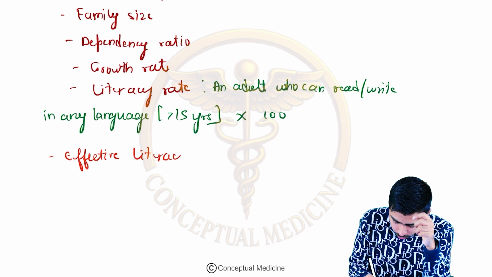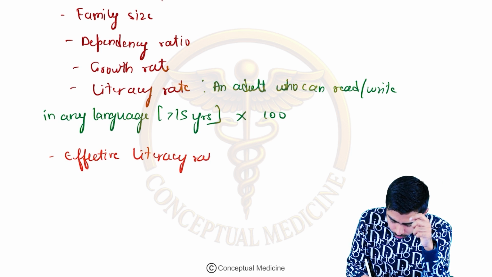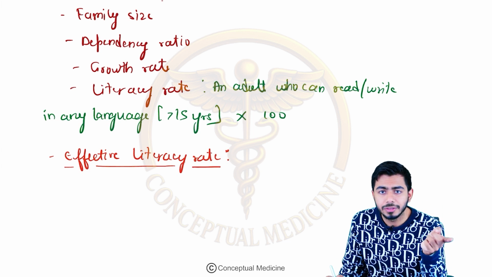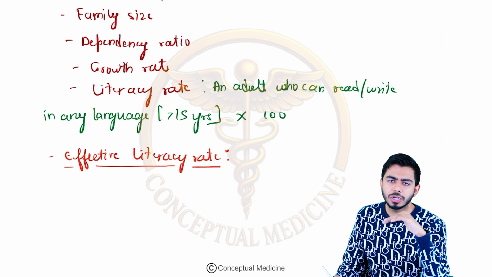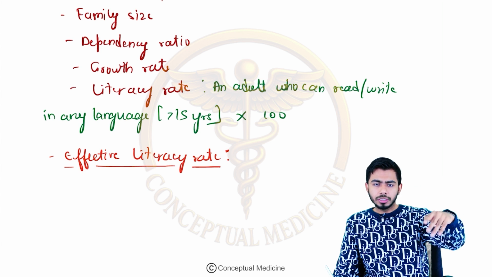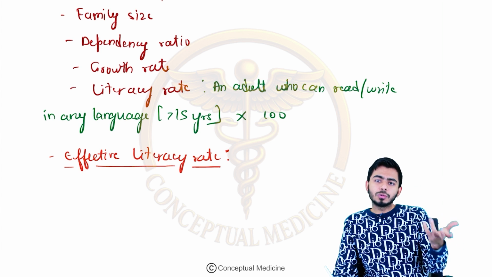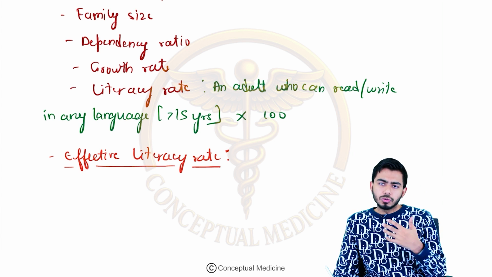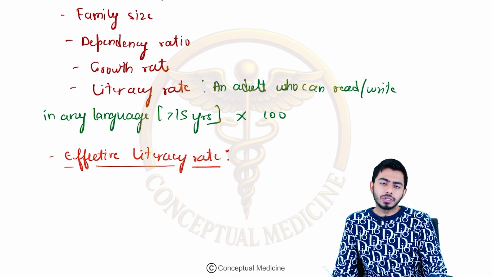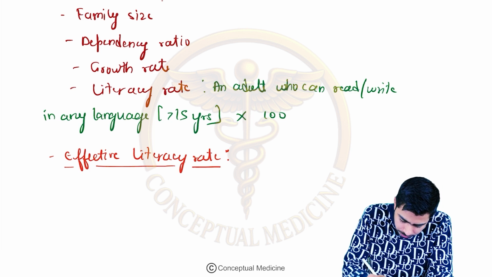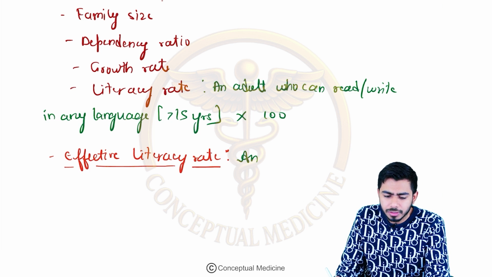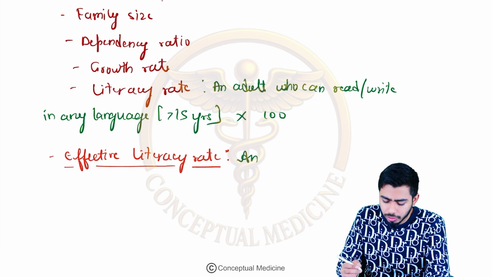That is the socio-economic. Usually a question comes, they might even ask the definition, the difference between the literacy rate and the effective literacy rate, right? So first a population should have the literacy rate, and then the effective literacy rate comes. Even an 8-year-old boy who knows how to read or write some particular language tells us about the effective literacy rate, right? So not an adult now, I would say any kind of child or any people.